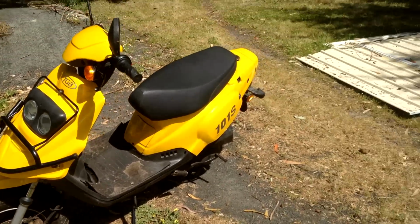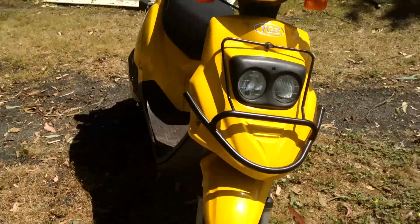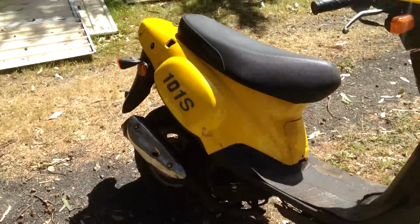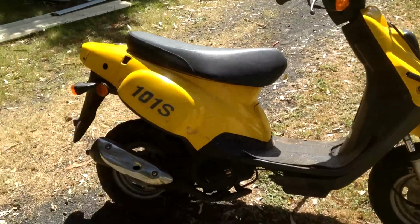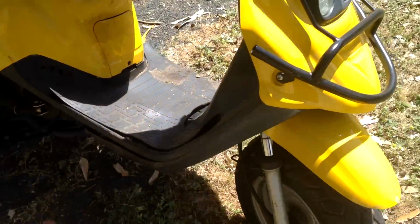As you guys can see, I have a 49cc moped, which is petrol, it's not electric or anything like that. I just want to show you guys the steps I have done to get this thing going again.